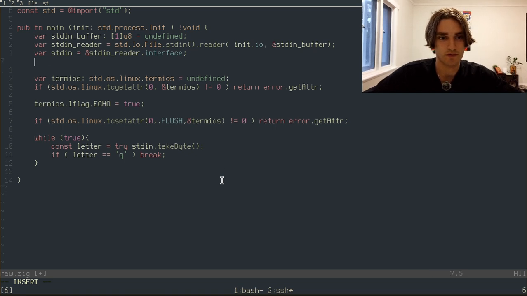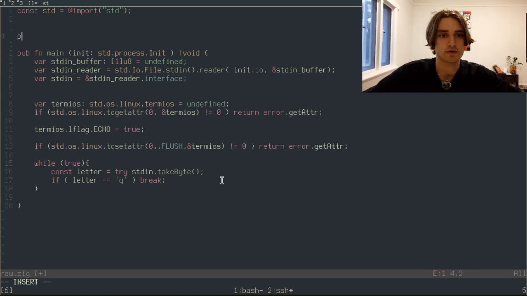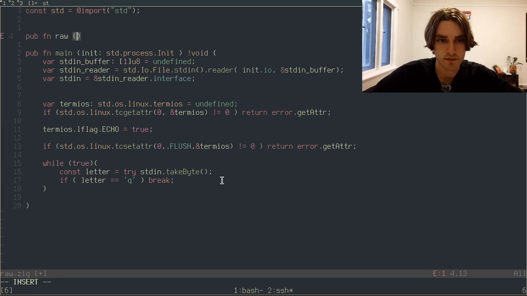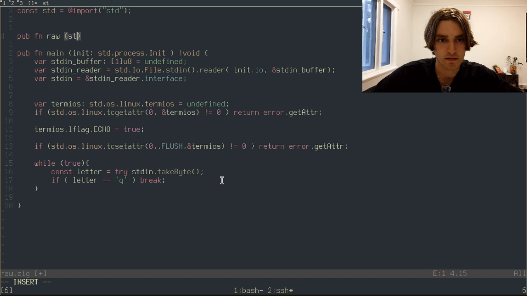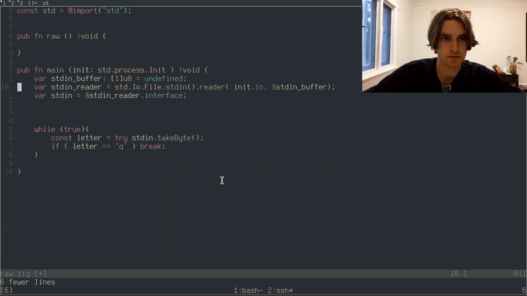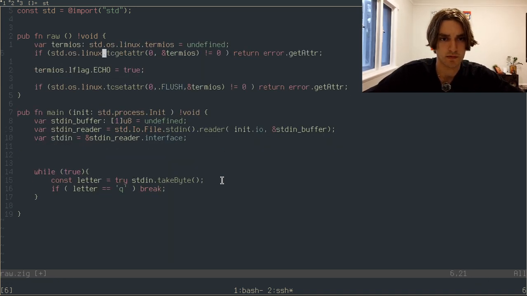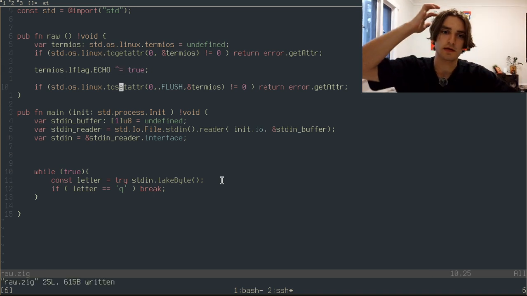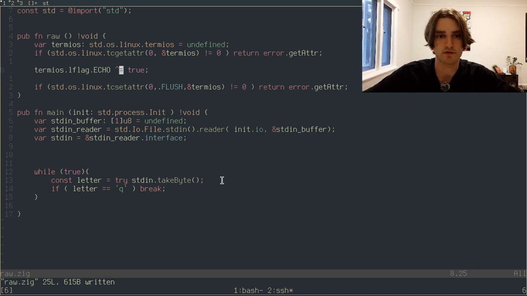So then we're going to want a new function, which is going to be pub fn raw. We're probably just going to pass it... what do I use? Do I use anything? I don't think so. We're not going to return anything. We might return an error, maybe. And then we want these lines. Actually, what I can do is flip the bit, like flip the state.